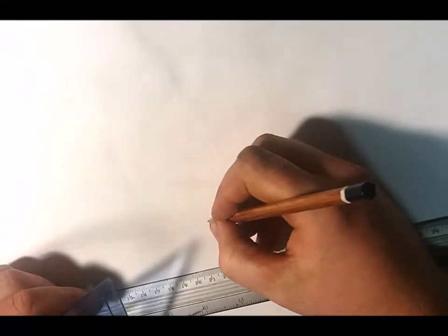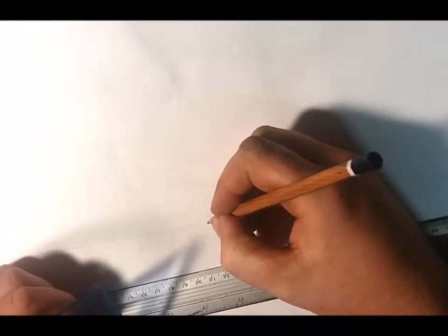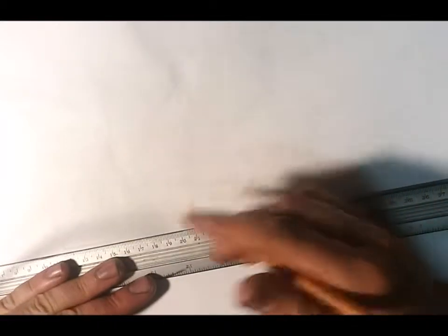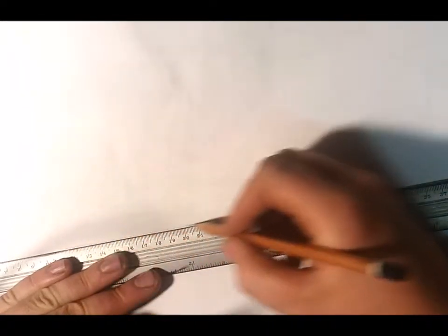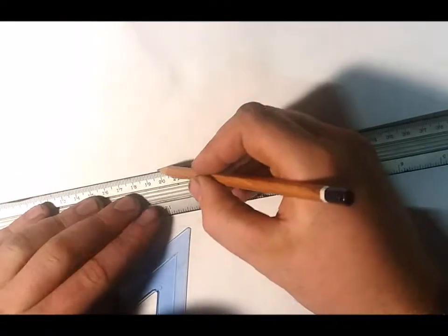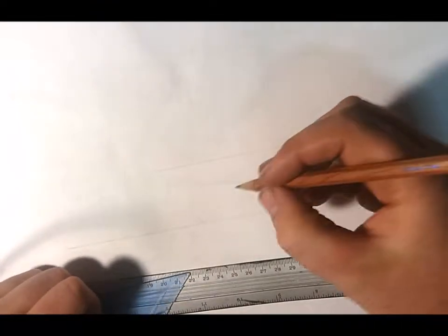How's it going today? Today I'll be doing another vehicle drawing. Today it's going to be a Vector W8 twin turbo. So to start off with, I've just got a ground level line which I've drawn with a pencil here. I'm going to do a second line just above it for the wheels. So I've got these nice bold two lines.